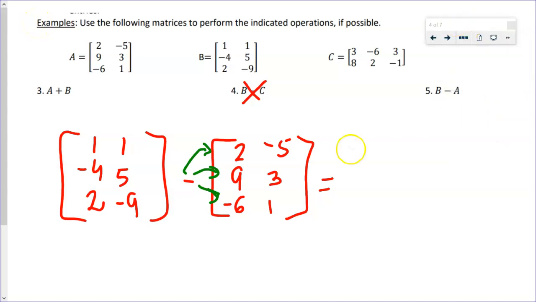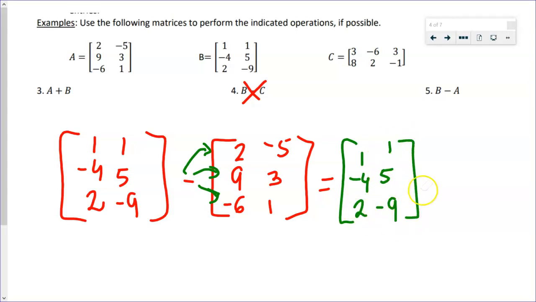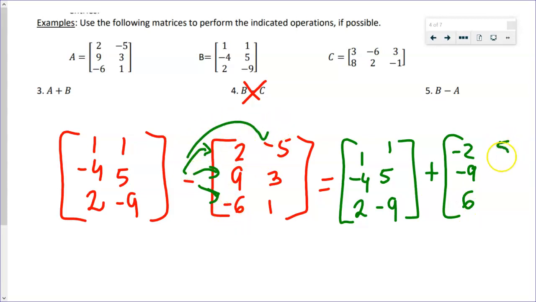So, the way Delta Math does it is it repeats the first matrix, okay? Distribute the negative first to the second one, then this middle sign changes to addition now. Now, the 2 becomes negative, the 9 becomes negative, the 6 becomes positive, so you're basically changing the numbers. Now, of course, you're distributing the negative to -5, so it becomes positive, this 3 becomes negative, and 1 becomes -1, and now they're adding it, okay? I don't do it that way, but if you're comfortable with that method, that's fine.